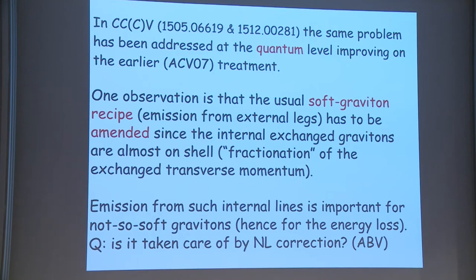Now, there are important points physically, I mean, before going to any details. There is one observation which I think is crucial. In the usual soft graviton recipe, Weinberg 65, you only take emission from the external legs to leading order, for very small soft gravitons. Now, indeed, when you look at the subleading terms, there is also a term which comes from internal emission and which is needed for gauge invariance, for covariance, okay? But we don't know yet whether that is related to what we are doing here. But certainly, we do keep emission from the internal legs as well, if the graviton is not extremely soft.